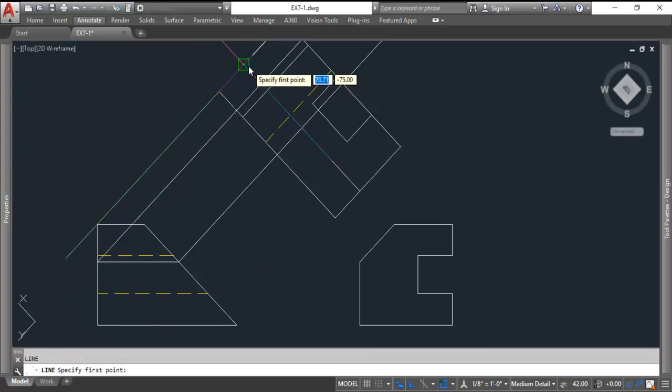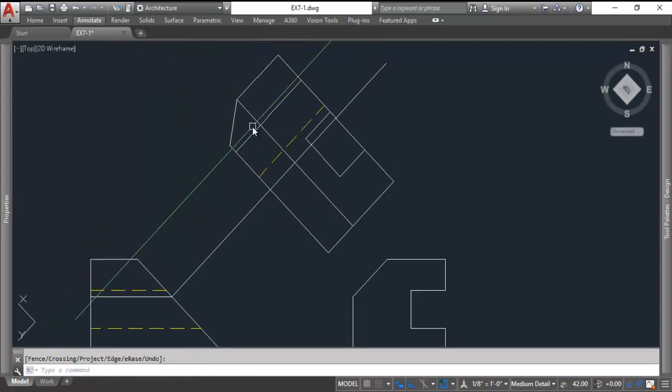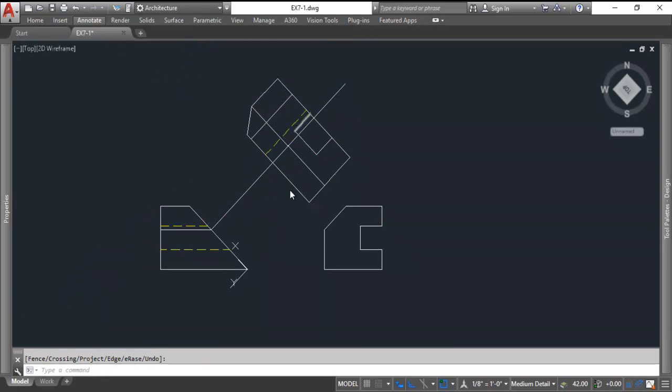So I believe on the auxiliary view I'll see something like that. I'm going to erase that construction line and trim away what's left there. And then for this next one, we go from this corner, which is this corner, to that corner, which is that corner. So I believe I'll have another line from here down to here, and then trim away what was left of that guy, get rid of that guy.